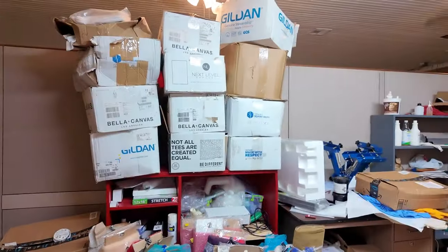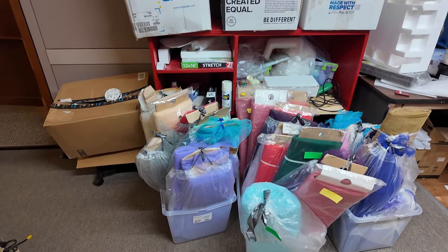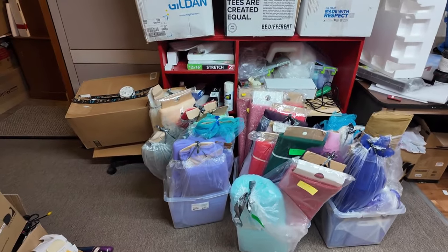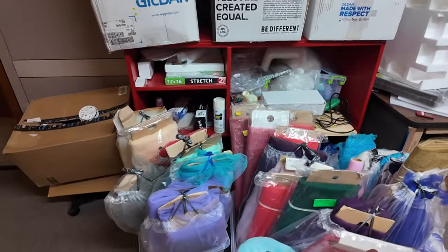Oh, and while it's here in my face, I'm gonna show y'all this right here. My mom has this tool, however you pronounce it, that she was trying to sell at the garage sale, but she didn't sell. So she is wanting to sell this tool. So if y'all are interested, let me know. I told her that when she's free, she can come over here and I can try to go live and sell it, because I don't really know what to sell it for. I don't really know what she wants for it. I don't know nothing about that.